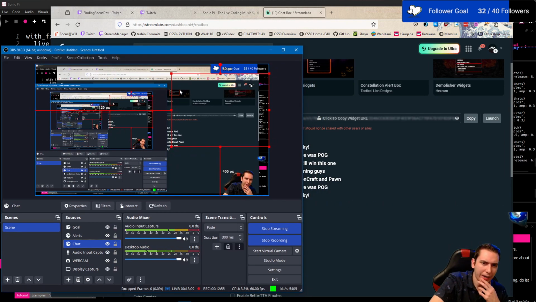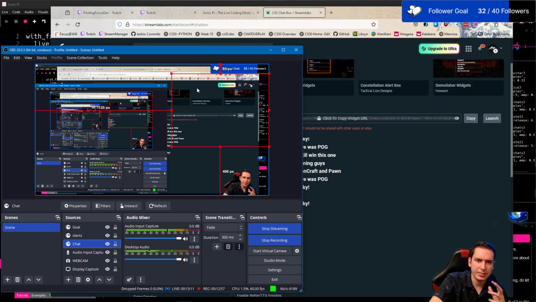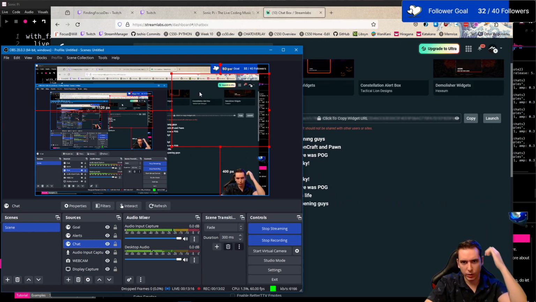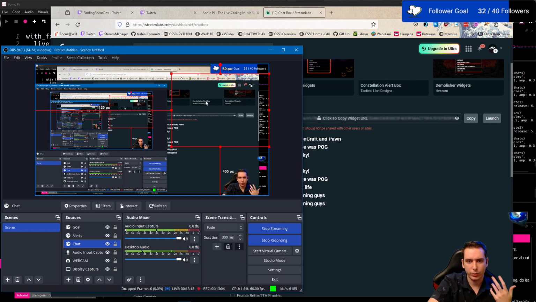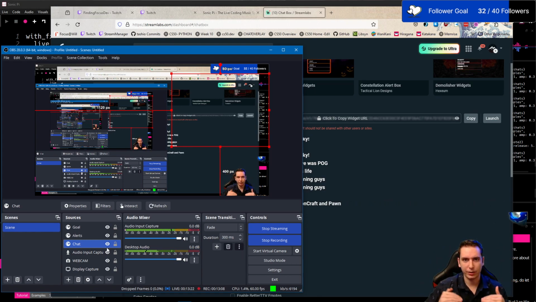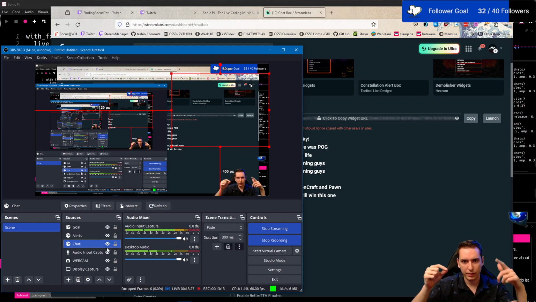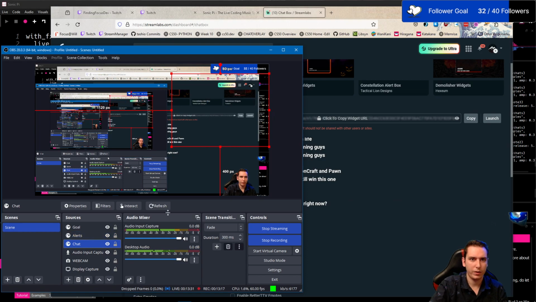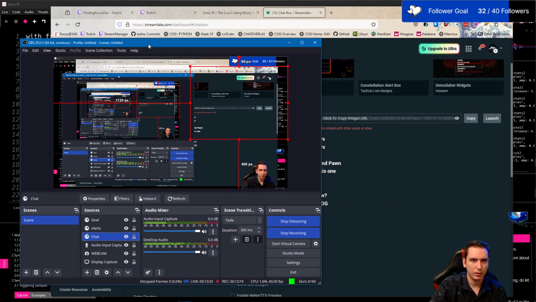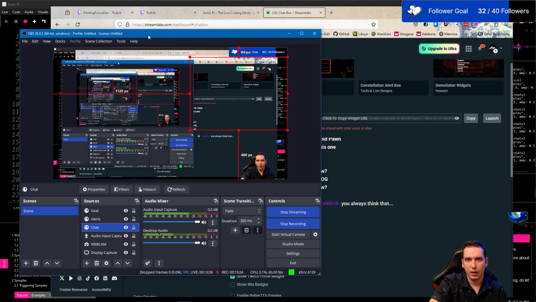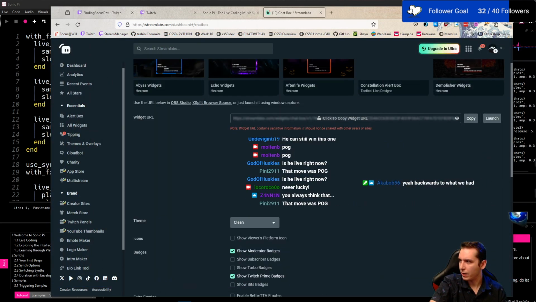And the one thing I don't like about the Streamlabs chat is that it starts at the bottom, whereas the one we used to have, if you pop out Twitch chat, will start at the top and work its way down and then never erase. But here it works its way up, and then the topmost ones get erased, which I don't know if I like as much. And we've got to get our chatbot up and running too, so we'll show you guys how that is working.